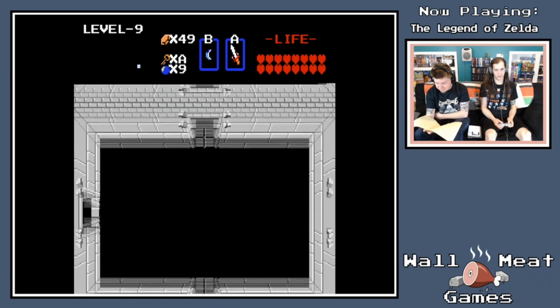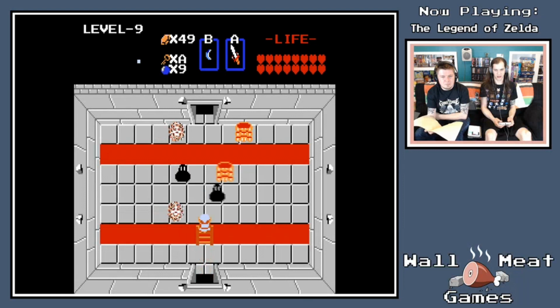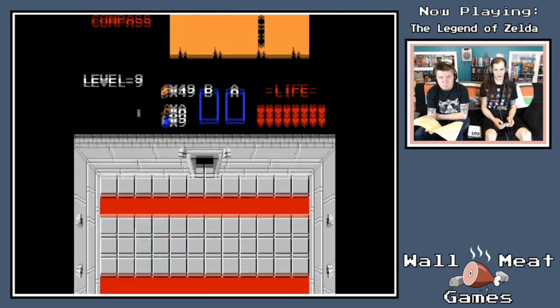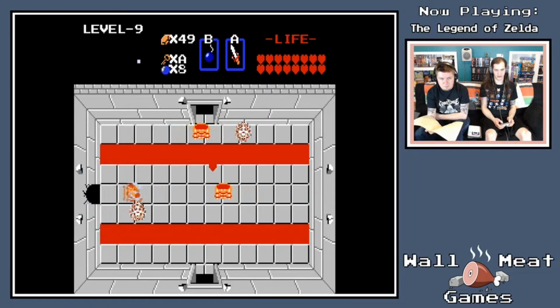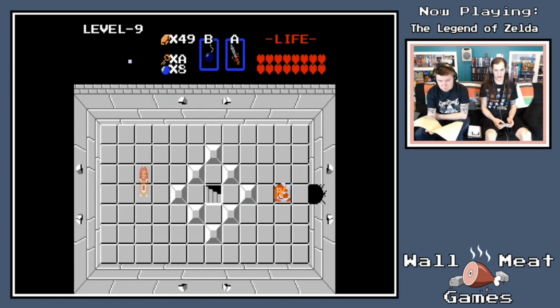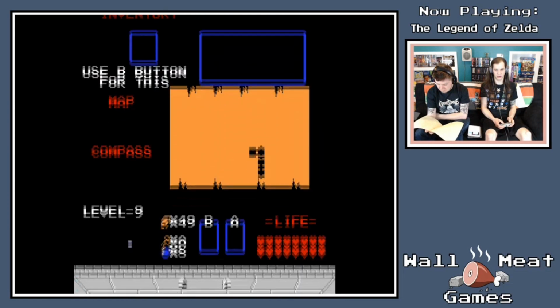So yeah, we'll go up to this little red area here. And then we can bomb off to the left. You'll see I'm probably going to avoid as many of the bad guys as possible because we don't really need any more rupees. This thing, use your wand.